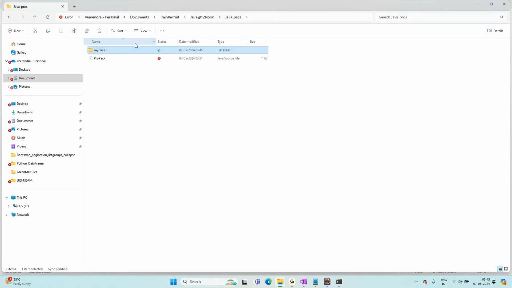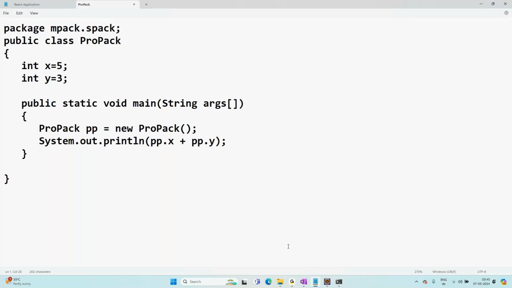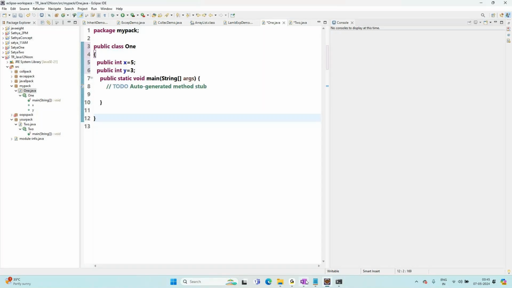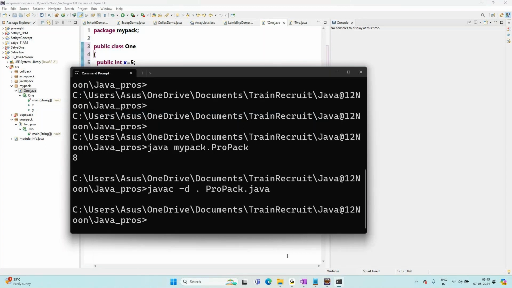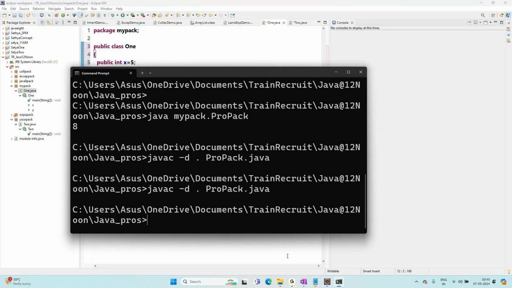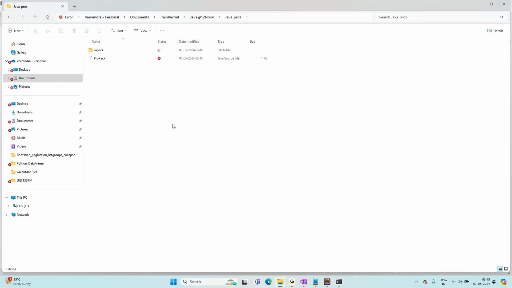I think one. So now go to here. My pack, and under that mpack, what is there? Spack. Yes or no? So you only created mpack.spack.